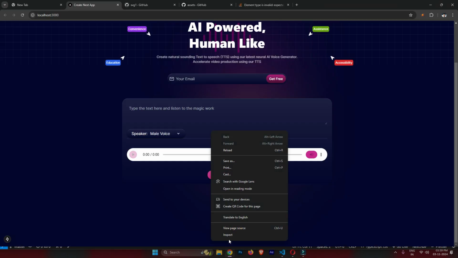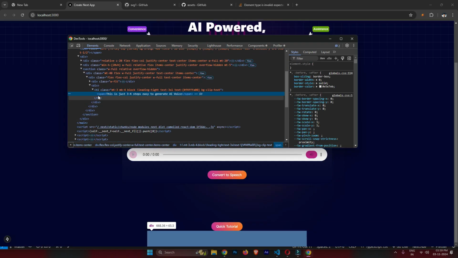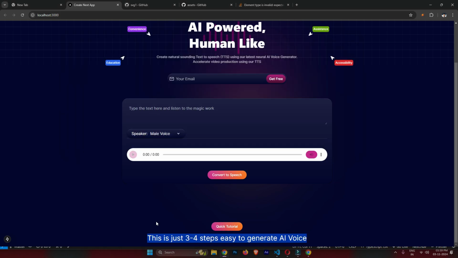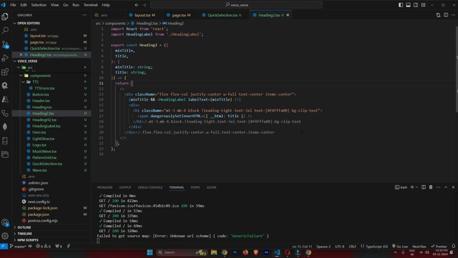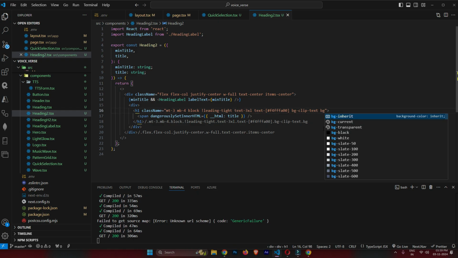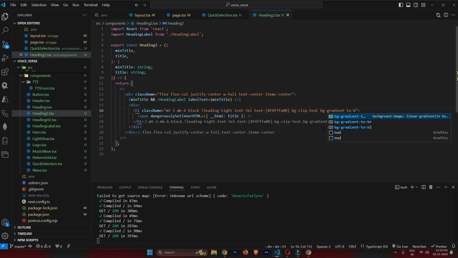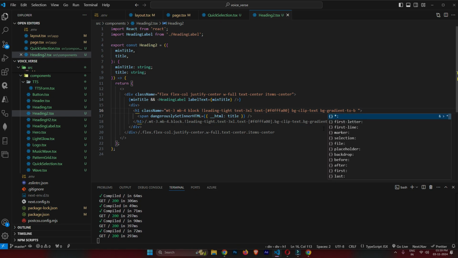Let's see if this is showing here or maybe some CSS issue. Okay, this is just 3 steps. What's wrong? Oh, color issue. There is some color issue. Okay, fine. So we will pass some background, so that's why it's not working. A gradient to bottom from right.